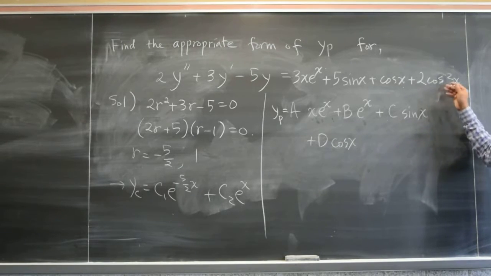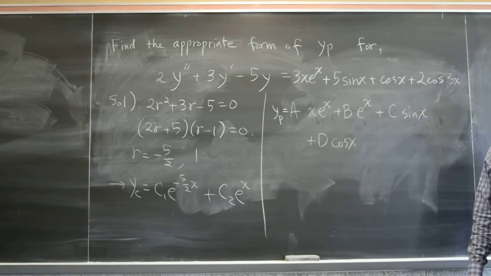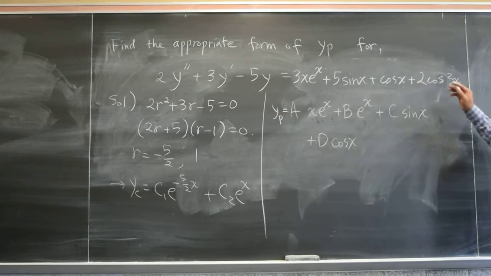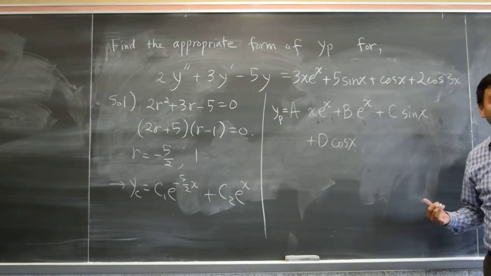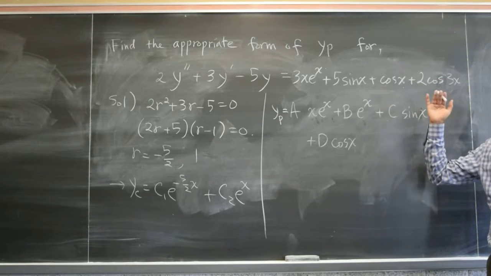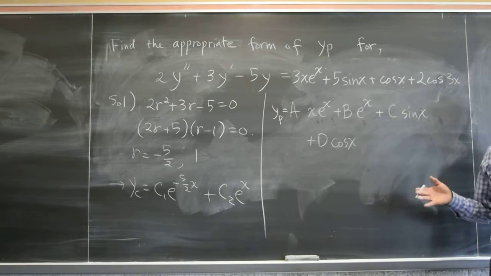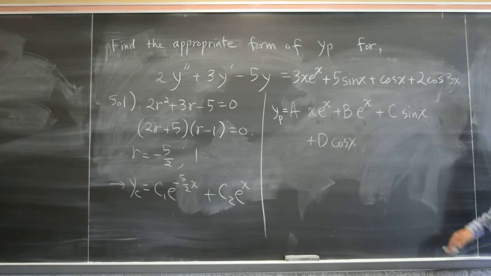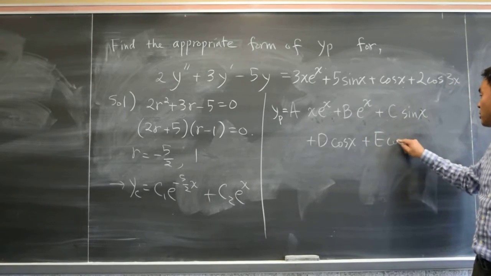Okay, now what about cosine 3x? Should we include the new cosine 3x, or are these enough? Yes? You should include it. Okay, what's the rationale for that? Because there's a 3x instead of regular x? Yeah, so you would say that cosine 3x is different from cosine x, and therefore you should include it. But the correct mathematical way to say it will be that cosine 3x and cosine x are linearly independent. Okay? So they're different functions. If you wanted to check that, then you can just put these two into a Wronskian and calculate their Wronskian. You will see that they are independent. The Wronskian won't be 0. And therefore, if you have cosine 3x, you definitely need to put a cosine 3x.